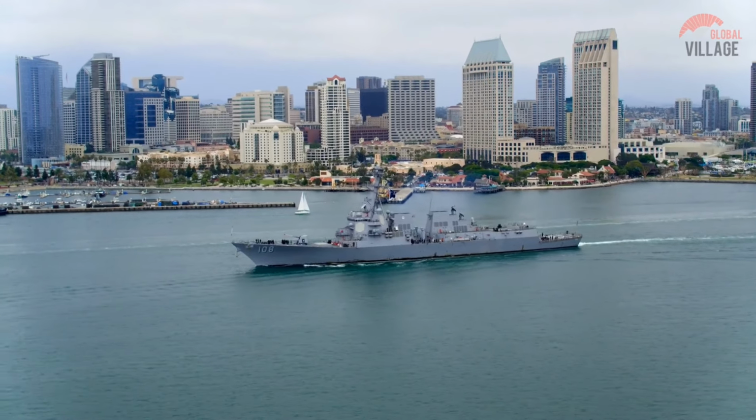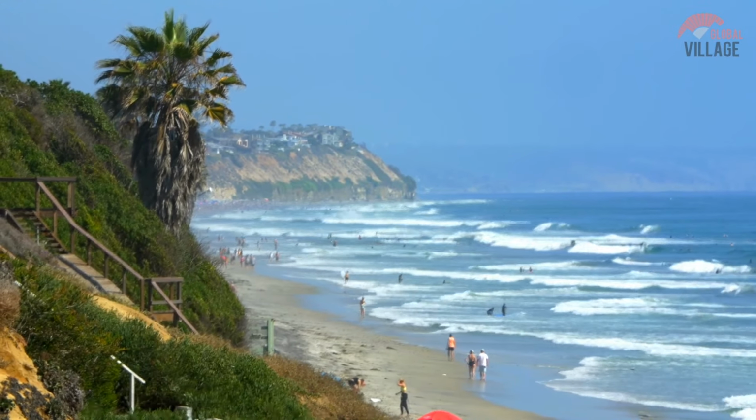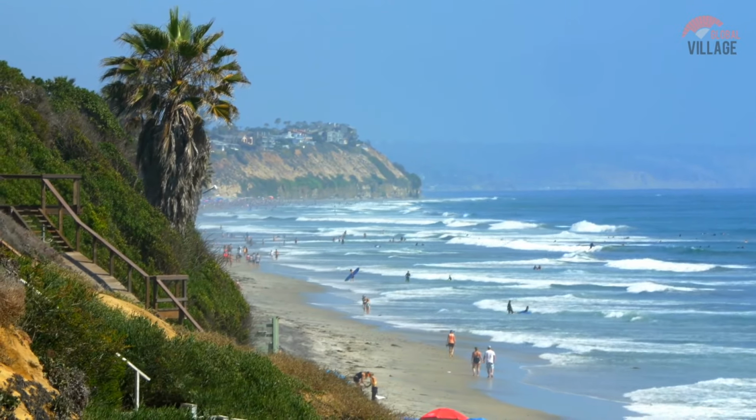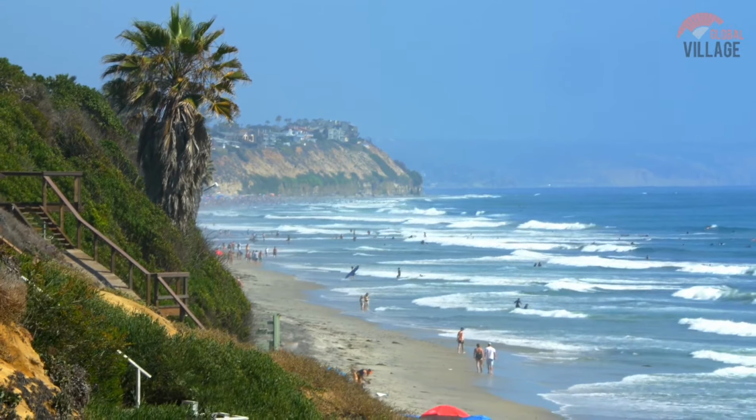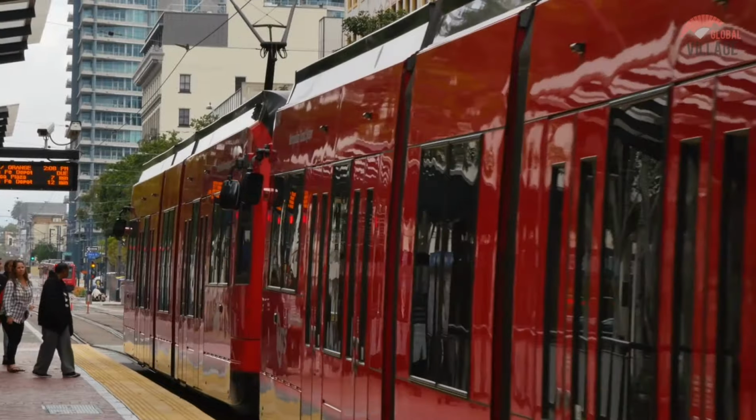If you want to soak up some of the famous year-round sunshine, San Diego beaches are some of Southern California's best, with more than 68 miles of coastline in and around the city for sunning, swimming, and surfing. Plan your sightseeing in this beautiful city with our top attractions and things to do.